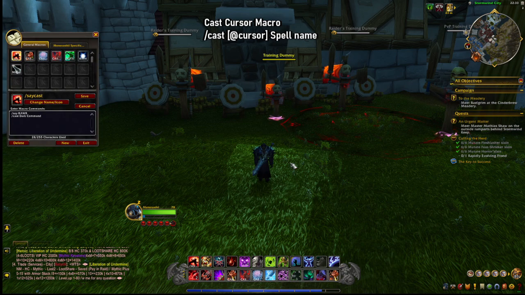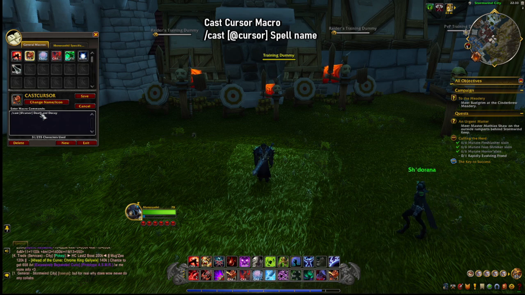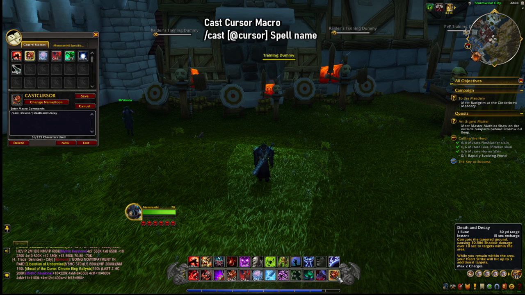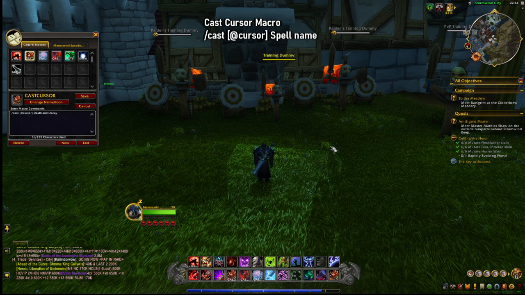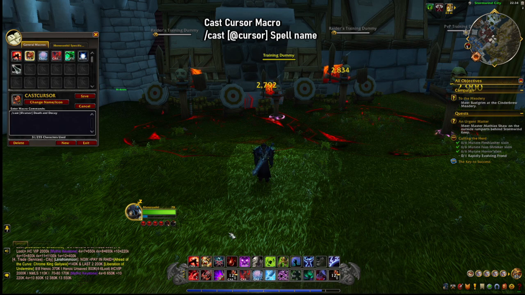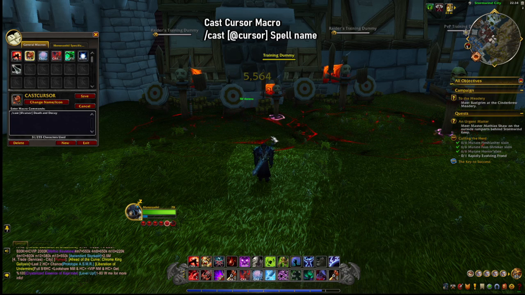Setting up this macro is very easy. What you have to do is type cast in your square brackets, put @cursor, and then the spell name. So it's important that you know the spell name. The spell name does have to be font correct, unfortunately, at least as far as I know. But it's very simple. Literally cast @cursor Death and Decay. A fantastic one that's super useful for placing any form of AoE, circular, ranged spell. Now, instead of having to actually click my spells 18 times, I can lay down the 2 Death and Decays within seconds of each other, which is really, really good.